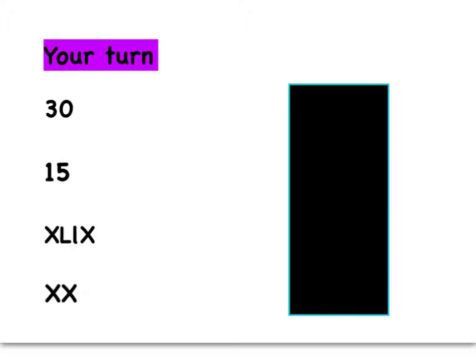If you are ready, let's go ahead and go over the answers. So 30, if you wrote down 3 X's, brilliant work. This still follows rule number 1. We do not have more than 3 letters in a row. Number 15 is a little bit different. Notice that we need to have our value of 10. If I have 10 and I need to get to 15, that tells me I need to add a 5. Since we are adding, the 5 is going to go on the right-hand side of the 10.